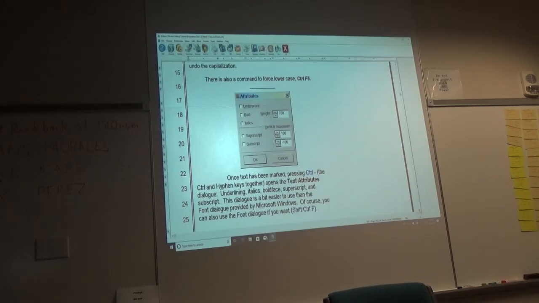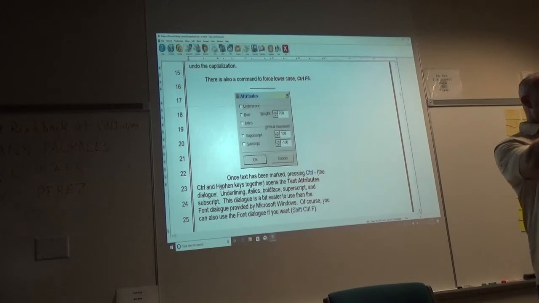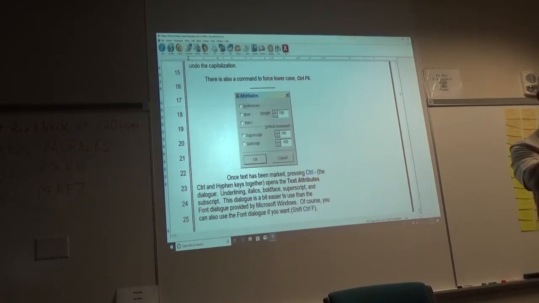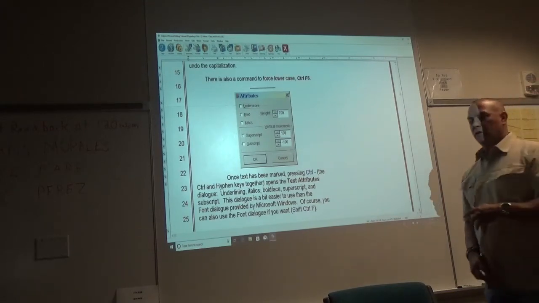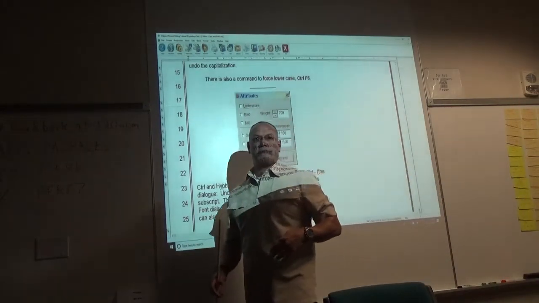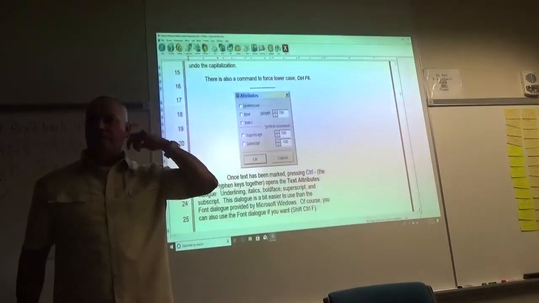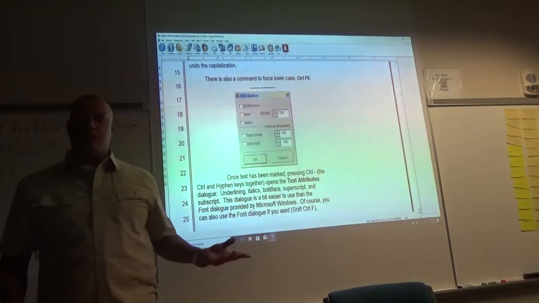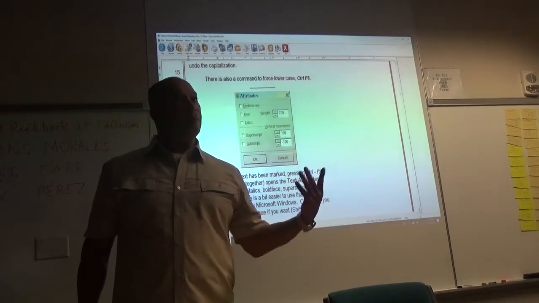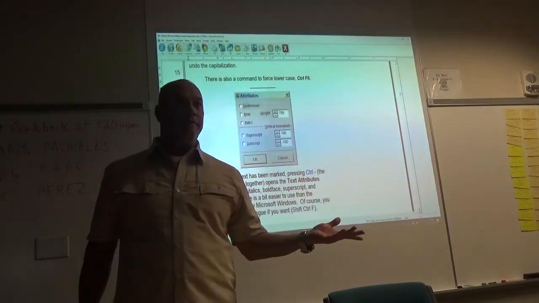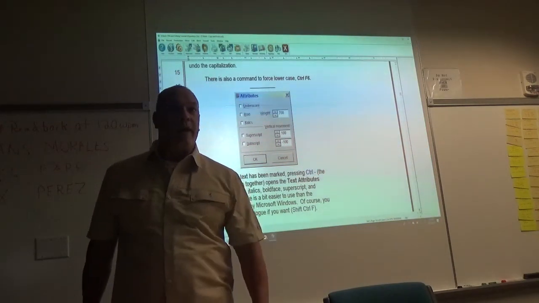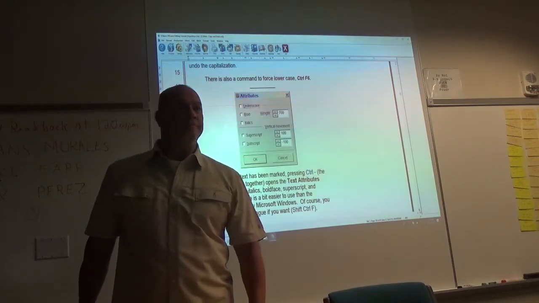The best way that they tried to show you is to keep your hands on the keys. But another way of doing a capital is F6. But the best way to do it is just toggle the A. It's just A, and then you can get all three of them. But there's another way to do it. The other way is F6.